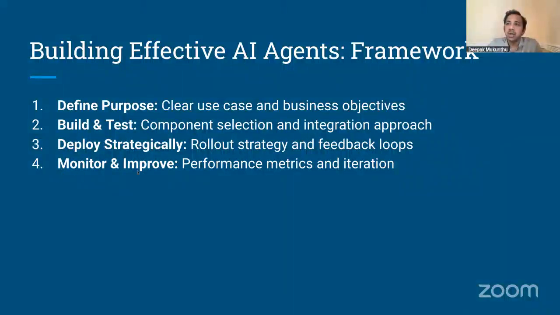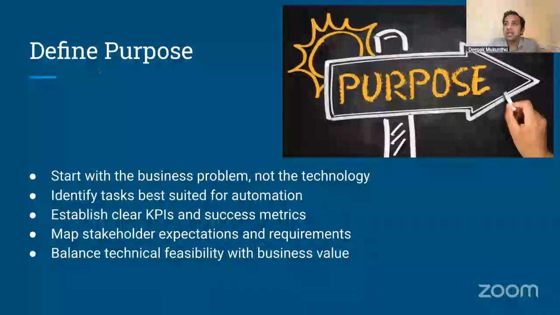The last one is monitoring and improvement. This is where you make sure that you have good performance metrics. And with the feedback loop, you have a way to iterate. You can fine tune your instructions. You can fine tune your prompts if you're building an LLM-based application to make sure that you have a good way of monitoring and improving your system. Okay, with that, we'll dig deeper on each one of these aspects to the next level of detail.